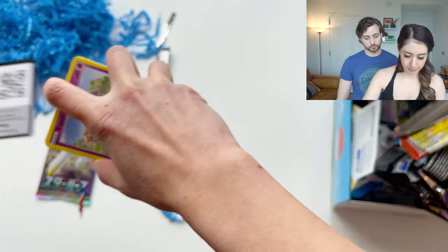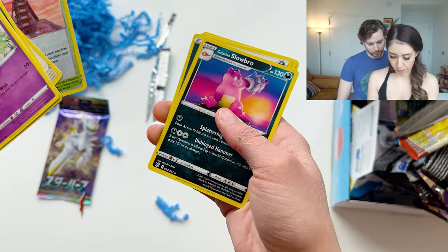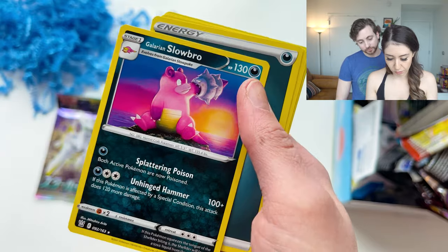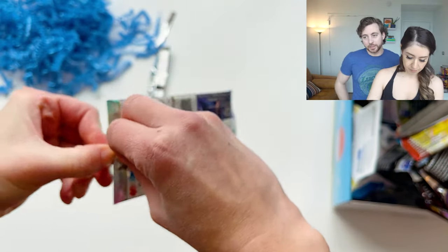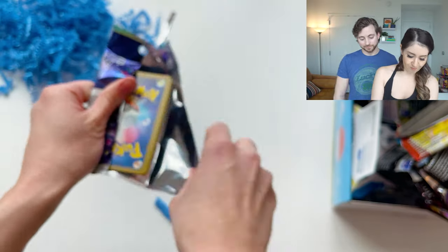All right, Battle Styles. Oh my God, a Slowbro. That's actually a really cool card though. I like that. But, yeah, that is a really cool card. Cool artwork, but come on. Not what we need. We're getting kind of beat up on this box. There you go. Whew, that's my workout for the day.